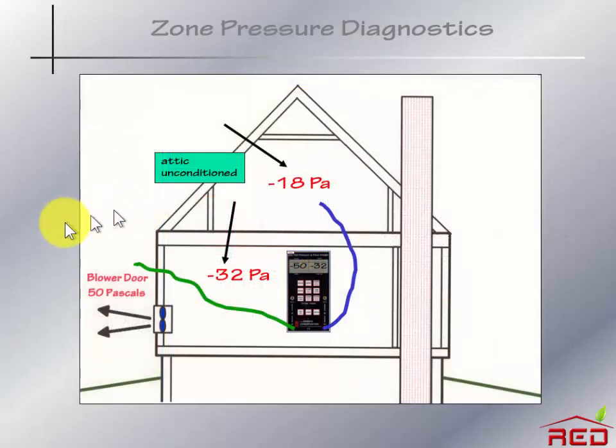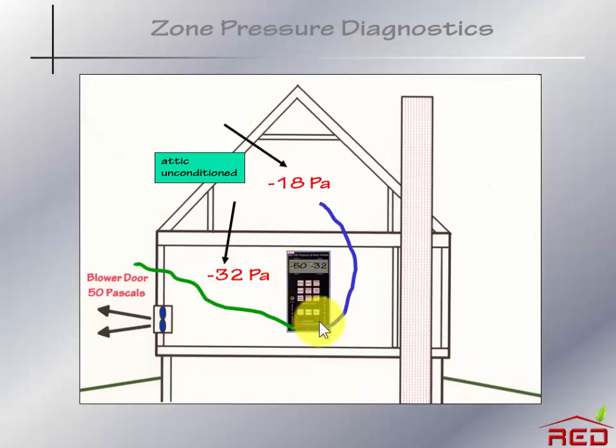Okay, let's have a little digital manometer fun here. First of all, we've got the blower door operating. It is depressurizing the house to a level of 50 pascals. That is measured on the left side of this manometer. We have the open tap, which is the inside of the house, and we have a green hose connected to the outdoors. So we are measuring a pressure differential from the house to the outdoors. And on the left side of the manometer, the readout is negative 50.